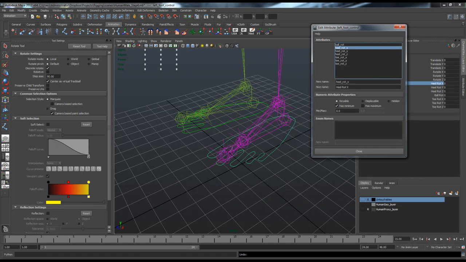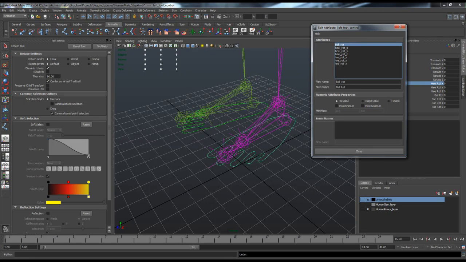So for my heel rotation in X, I want to set my minimum to -45 and maximum to 0. Then I'm going to go to my heel rotation in Y, set my minimum to -90 and my maximum to 90. And same with the Z, -90, +90.